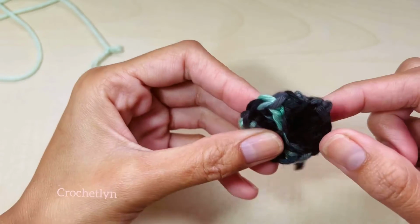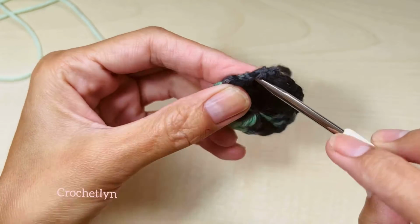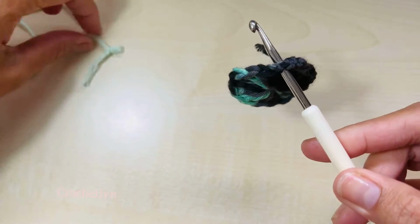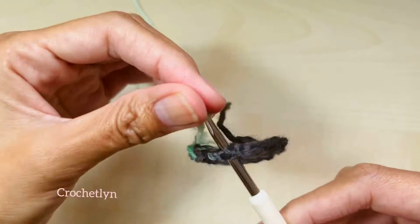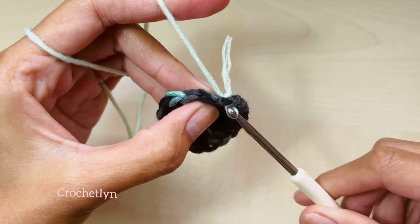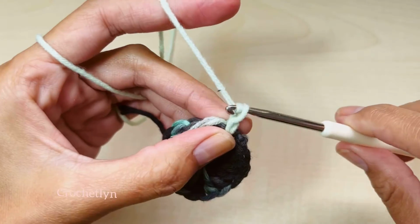Okay, so on the third chain, which is this one here, or just insert your hook anywhere in the stitch to begin. I'm gonna insert my hook here, that one, and insert your hook here on the slip knot. And then pull. And make a chain of three or two. One, two.